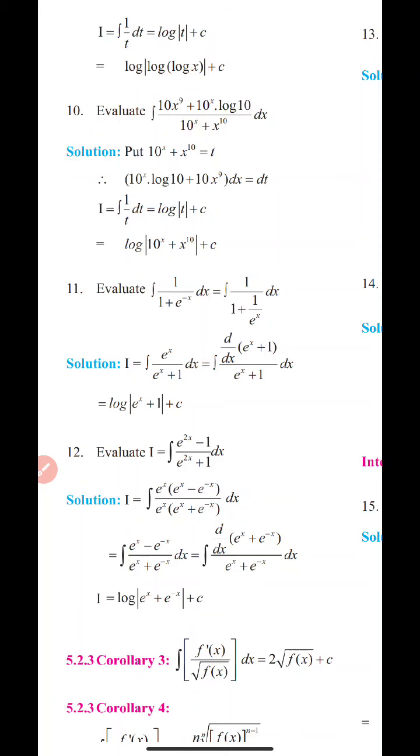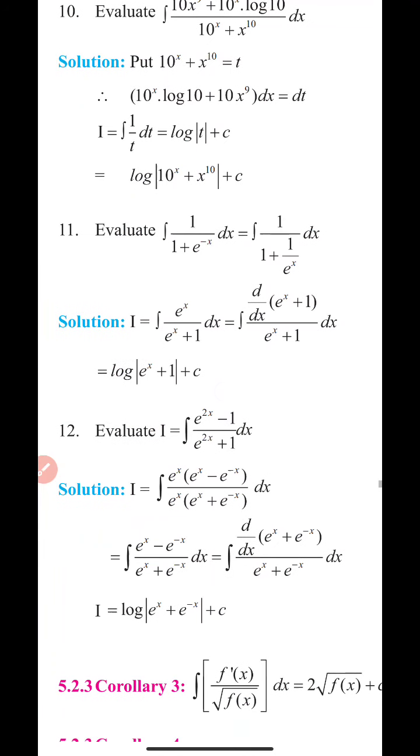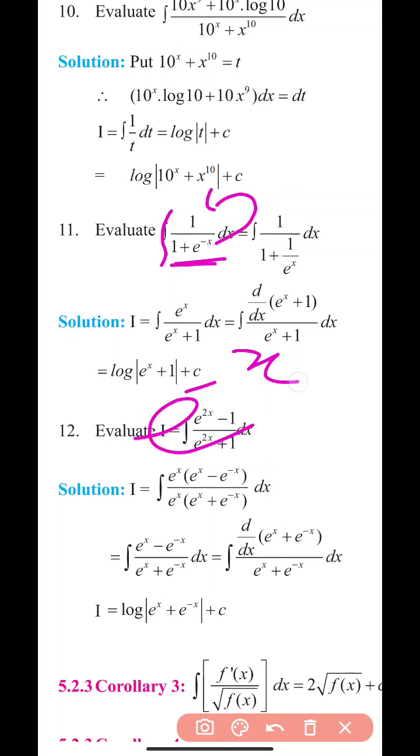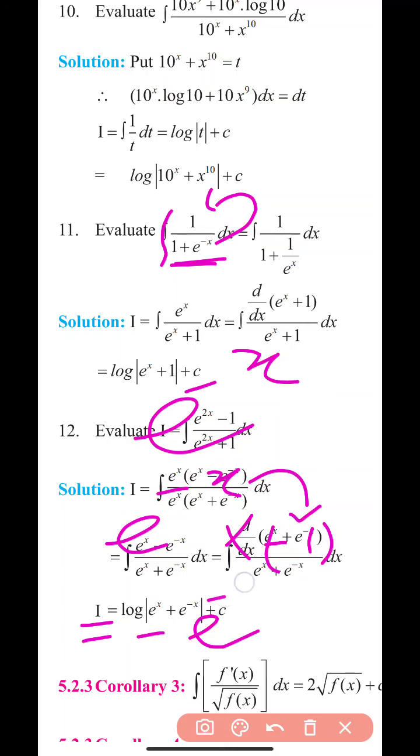Okay, with the next problem. Now you can see integration of 1 divided by 1 plus e raised to minus x dx is there. इसका इंटीग्रेशन अगर निकालेंगे तो we cannot see anything in the numerator because e raised to minus x का डेरिवेटिव होता है e raised to minus x into derivative of minus x, that is minus 1. So the derivative is minus e raised to minus x. वो तो ऊपर है नहीं, तो उसका मतलब कुछ एडजस्टमेंट करने पड़ेंगे हमको.